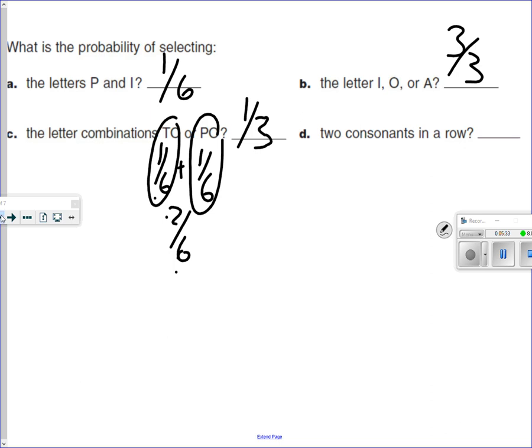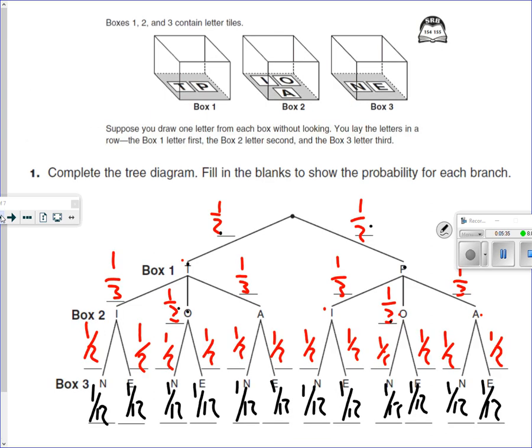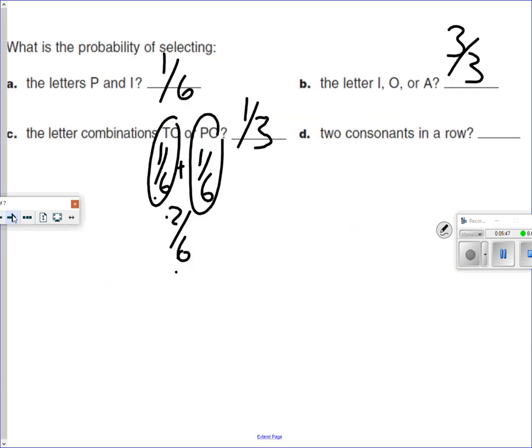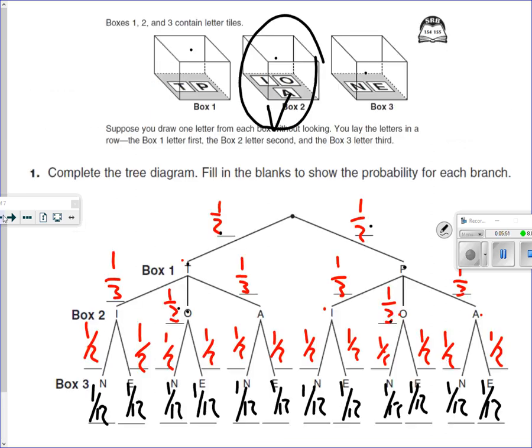So the next one is 2 consonants in a row. Consonants are opposite of vowels. So that means getting them in a row. Well, I'm always grabbing out of this box, then this box, then this box. This box is full of vowels. So what are the chances of getting them all in a row? 0% chance. The reason why is you always have to grab from here. And you want to say how many of these can you get in a row, but you can't because you always have to grab one of these, so you'll never be able to get 2 in a row.